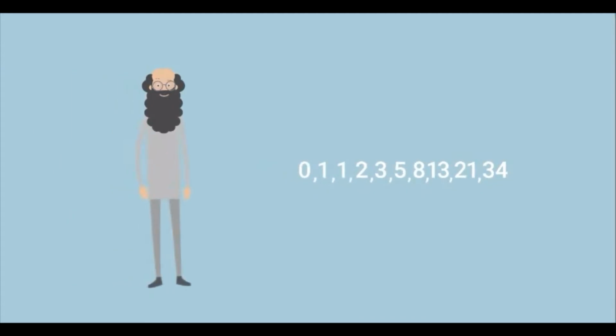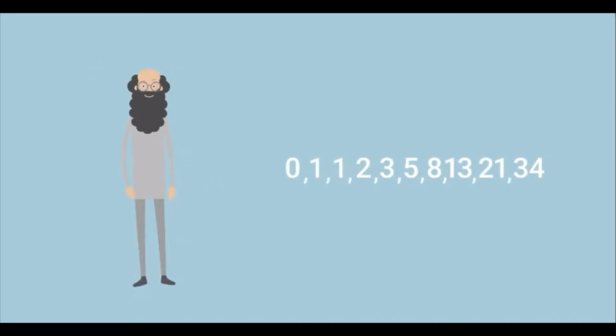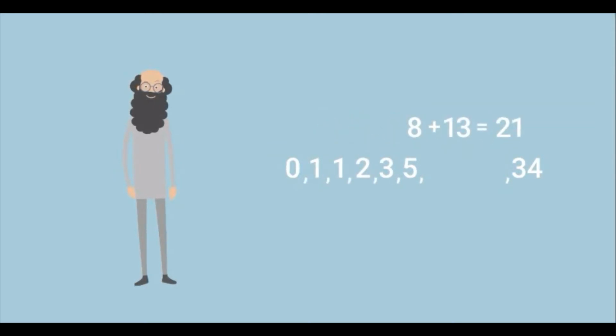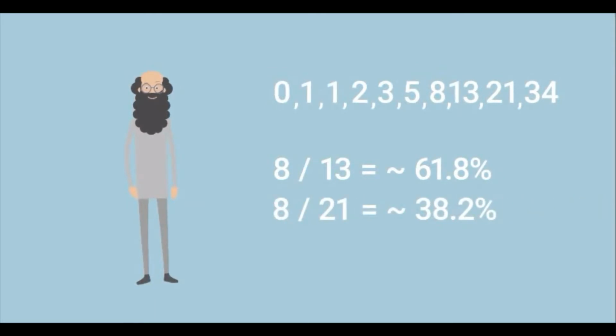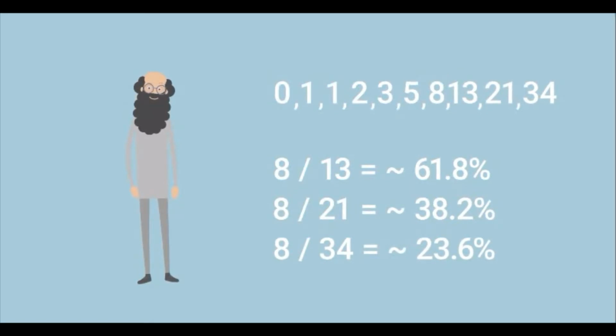Fibonacci tools are based on the series of numbers identified in the 13th century by mathematician Leonardo Bonacci, commonly known as Fibonacci. The sequence is infinite, and each number is the sum of the two numbers before it. So 3 comes from adding up 2 and 1, and 21 is the sum of 13 and 8. The main characteristic of the sequence is that each number is approximately 61.8% of the next number, 38.2% of the following number, and 23.6% of the number after that.